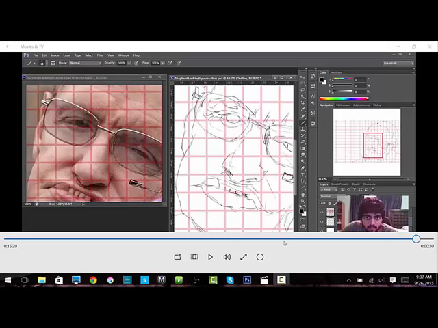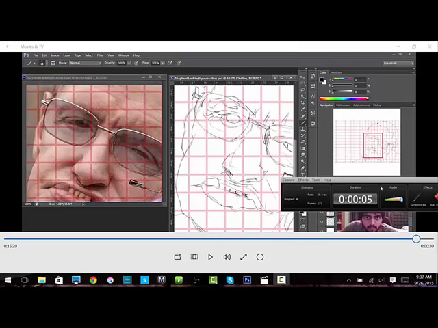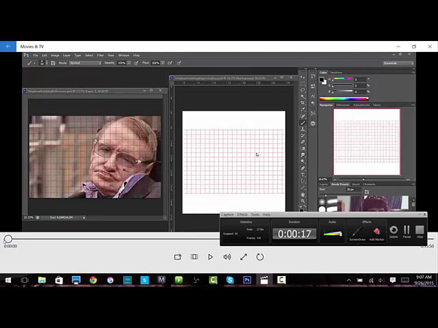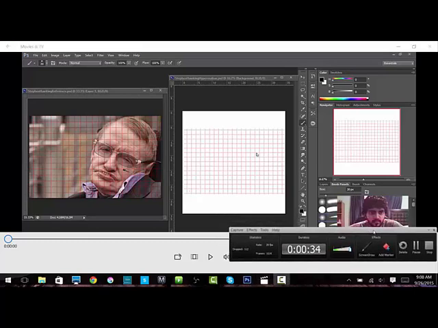Hey guys, based on quite a few requests which I got, I decided that I am going to do a tutorial on how I approach a hyperrealism drawing. I'm going to start by saying that the initial line drawing, at least, anybody can do. It's very possible, even if you haven't drawn before, and all that you really need is a guide and a good eye for measurement.